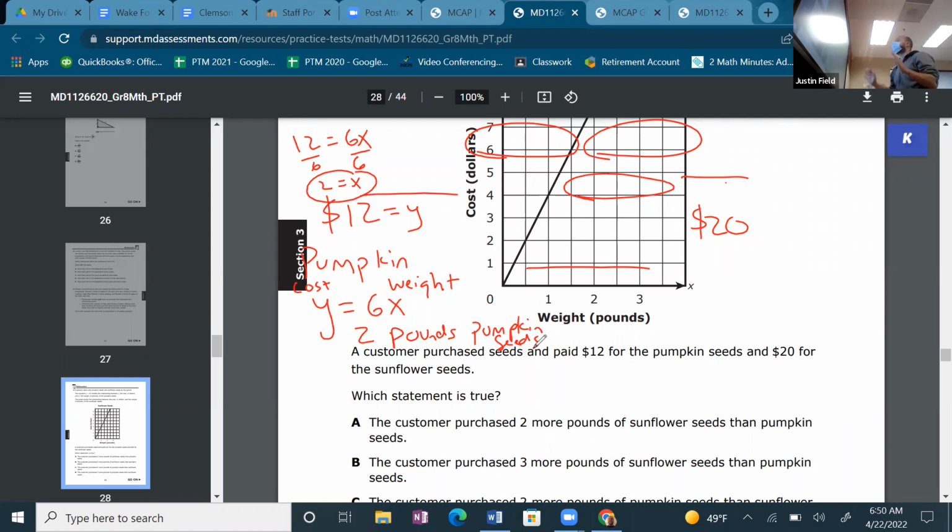Okay, so now, how many sunflower seeds did this guy buy? Ah, I now know what I did wrong. Oh, and this is the other thing that happened. This could happen to you. So when I was doing this problem the first time, first of all, I didn't read it all the way through, and I totally messed it up. I thought the equation and the graph were for the same thing. And then I figured out they weren't. And then my confidence was shaken.